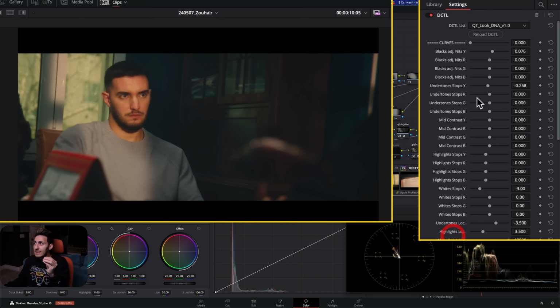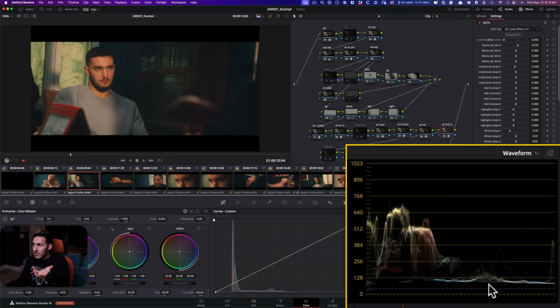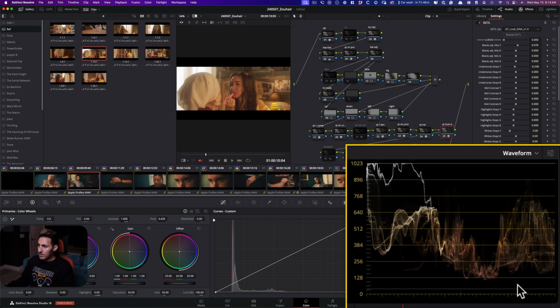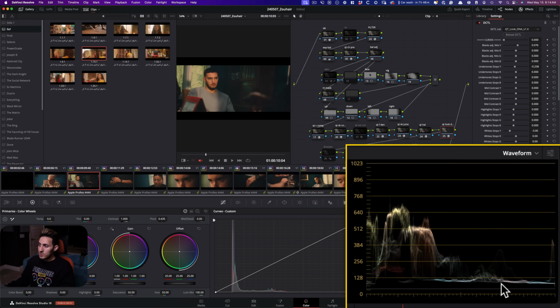One of the things that I did, I lifted my blacks. And the reason why I did that, right here, I lifted them about 0.076. And that gave us, remember, the blacks were really lifted in our reference. And we can even see that if I just pull anything here, look at the black levels right here. So we try to lift our blacks as much as possible.